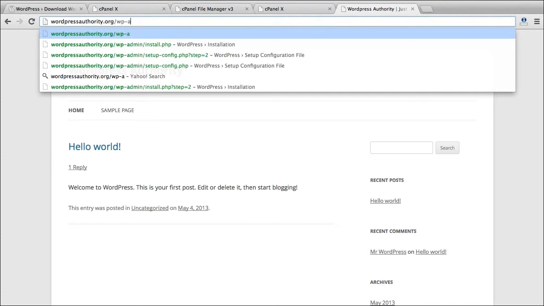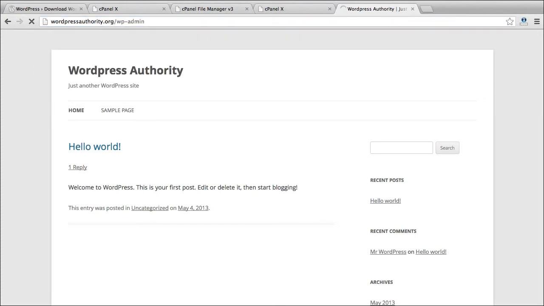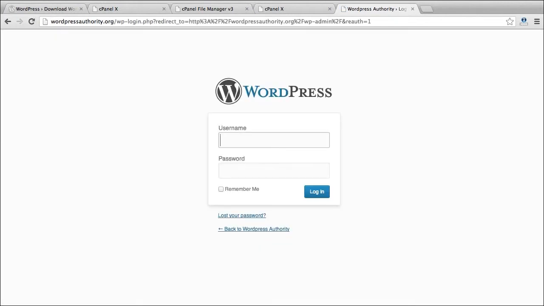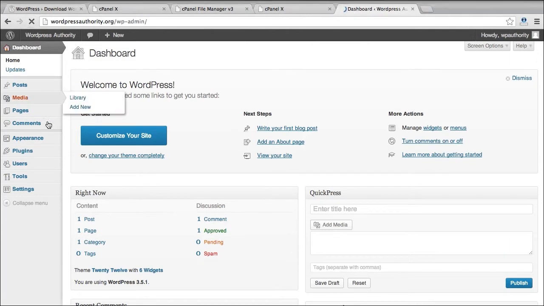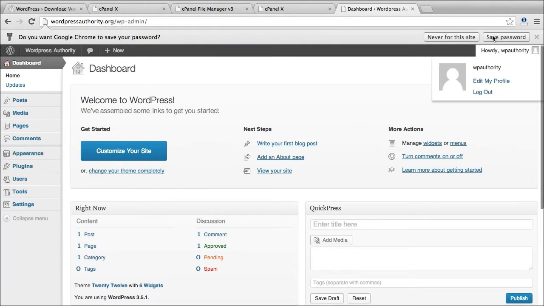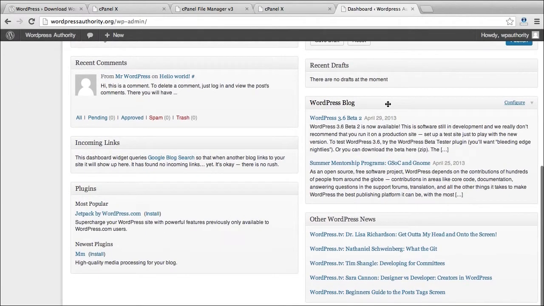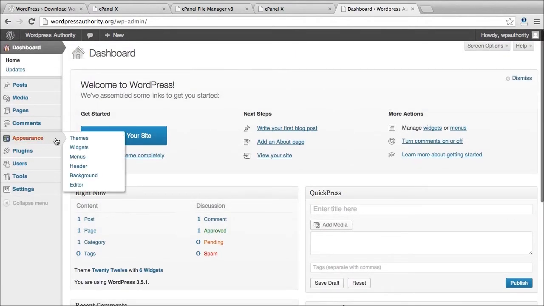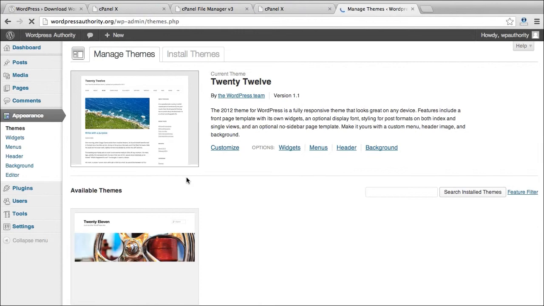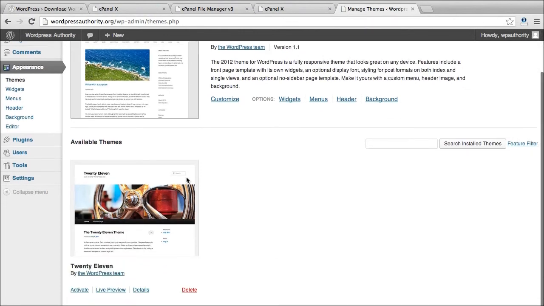This is the address of any WordPress admin panel. When you type this admin panel address, it will ask you to log in with the details you entered. I'm using the username and password that I had configured, and I'll be directed to the dashboard. Here there will be n number of settings that you can use to configure your website, to change the themes, change the look and feel, and do a lot of things, and improve the functionality of your website.